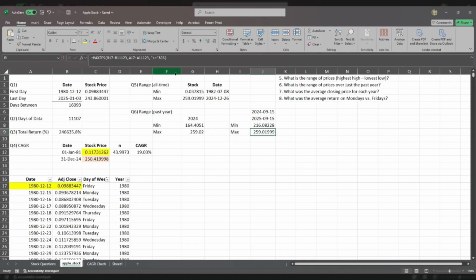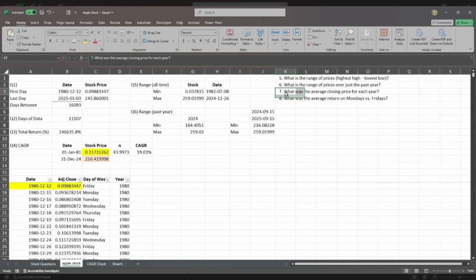Now, why are these different? This one encompasses all of 2024. However, this one is just from September 15th, 2024 and onward. So these are a little bit different. This one to the right that's highlighted now is dynamic. Every time I open the spreadsheet, this will update to whatever today is. And then I'm subtracting 12 months from that day to get 1 year ago. This one I hard coded in to be equal to 2024 only. So 2 different approaches depending on what your need is. All right, so that's Q5 and Q6.